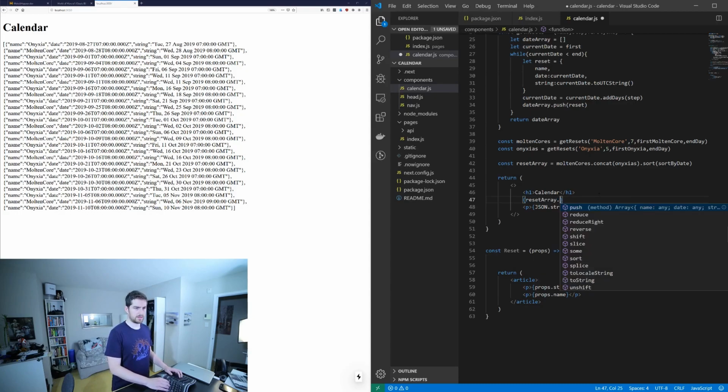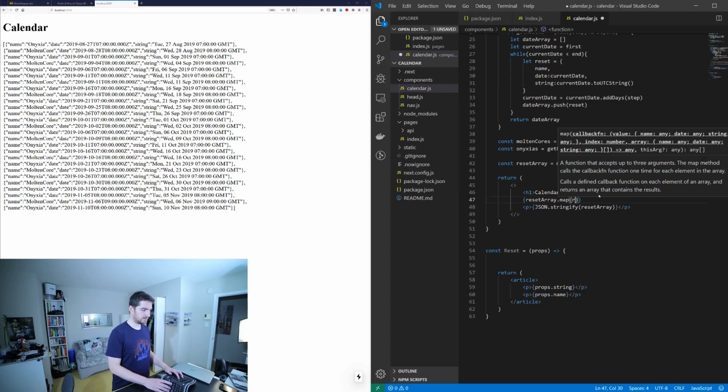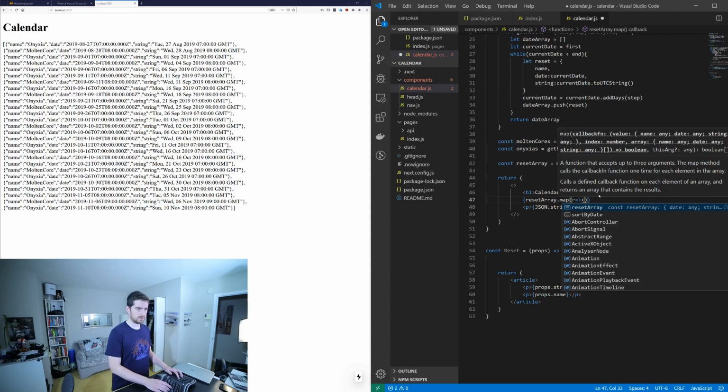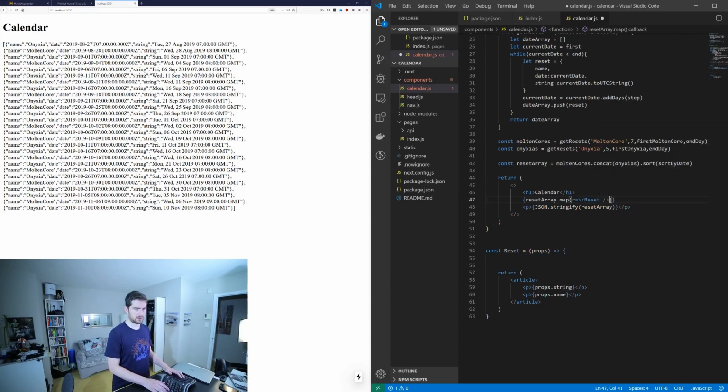and here we're gonna call forEach reset array, build me resets, and okay, and this one is gonna get a key as well. Name, it's not ideal, but it's not gonna change much.